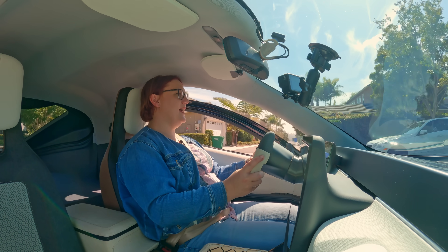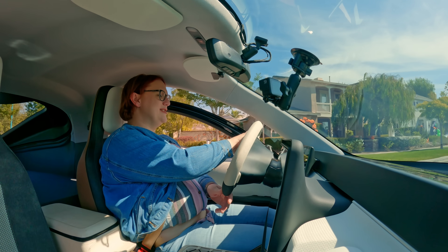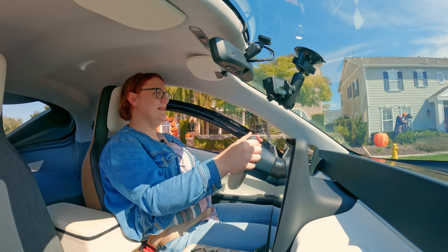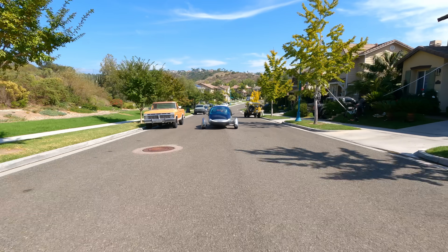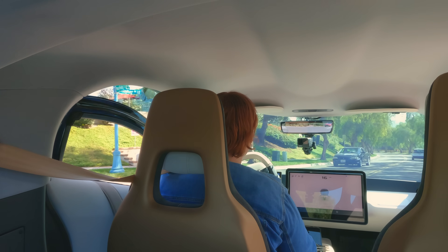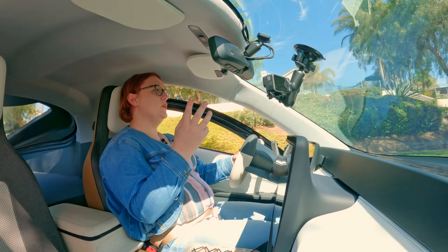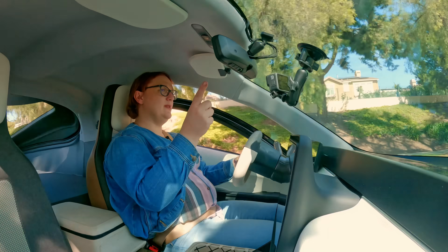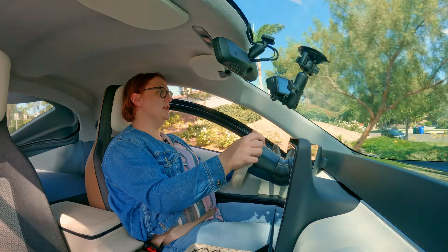So in a conventional vehicle you look to the sides for your mirrors, but in this vehicle you have to look directly in front of the steering yoke if you want to know what's on either side. I'm slowly getting used to it, but I'm still finding myself looking for the mirror on each side of the vehicle. The rear view camera right up here is lovely — it's very clear and very easy to see. Like any rear view camera arrangement though, you do have to change your focal length to look at it, and that can get a little bit tiring if you are not used to it.